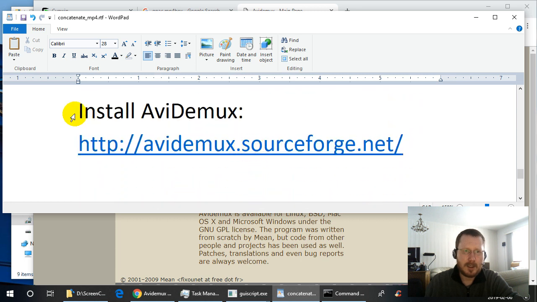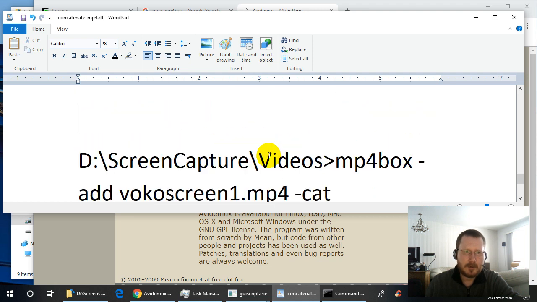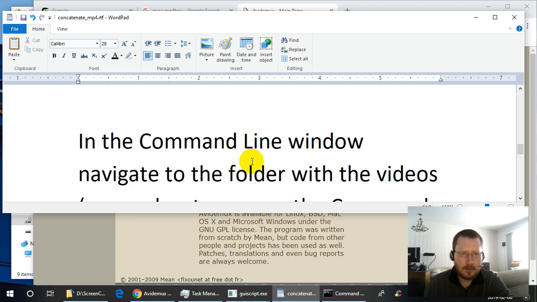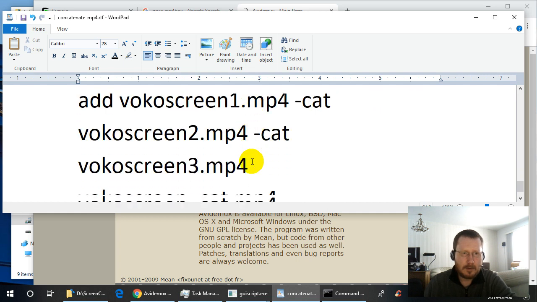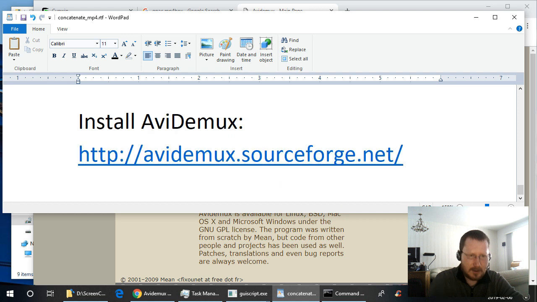Oh, that inserted in the wrong spot, so cut that out. And go at the end of these commands and paste it in and save it.